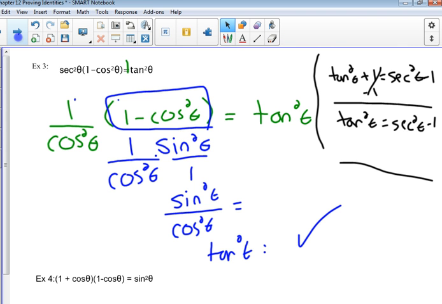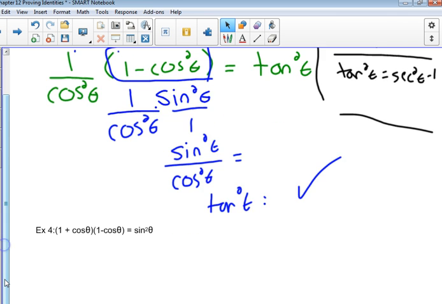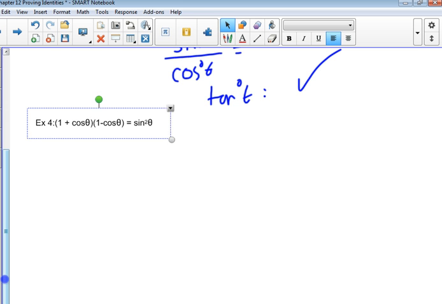Oh, I like it, both ways worked. Yeah. Someone I'm sure can even think of another way. Yeah, Lauren. For the 1 minus cos squared theta, would you have to show your work for the sine squared theta? You should. More important is the ending one, the last one, because your goal is to get them equal, so there's nothing stopping you from putting them the same, even if you didn't know what you were doing. Up here you had to at least know something about it. Good job so far. See if you guys can try this one.